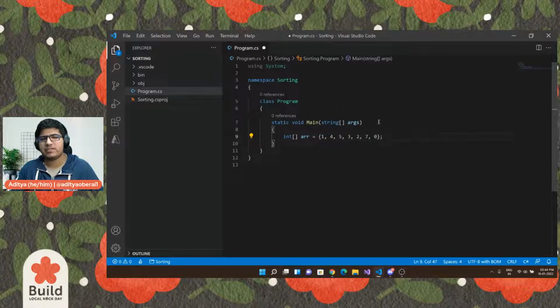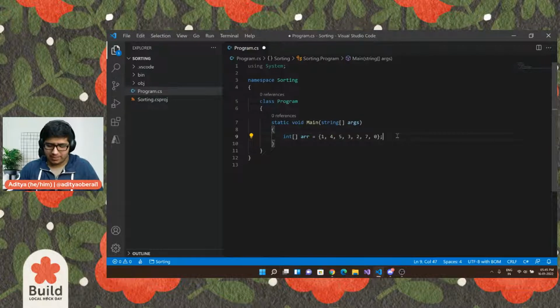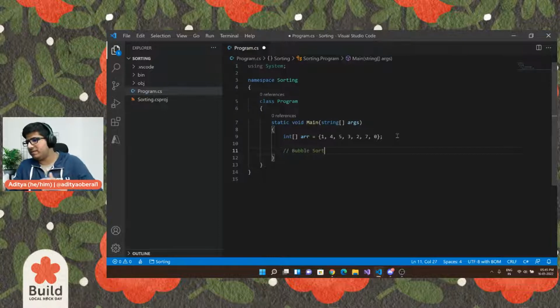We're going to sort this array. We're going to use two different methods. I'm going to discuss those, and we're going to use those to sort this array. So when we talk about sorting an array, and we talk about bubble sort, as I mentioned, since that is the first method I'm going to be going ahead with, the bubble sort method.